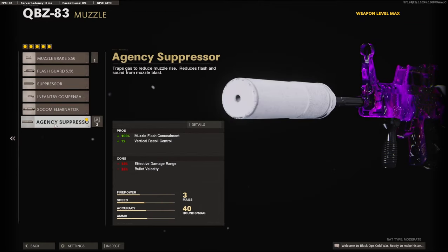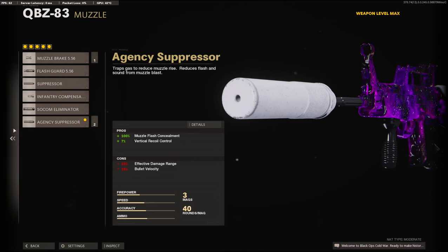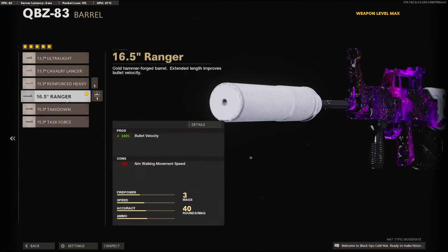So jumping into the class setup, this is a regular QBZ class setup I have made videos on before. On the muzzle, we're going to be using the agency suppressor to stay off the minimap, and for the 7% added to the vertical recoil control. It does take off 33% to the effective damage range and 15% to the bullet velocity. On the barrel, we're going to be using the 16.5-inch Ranger barrel. It adds 100% to the bullet velocity, but it takes off aim walking movement speed.